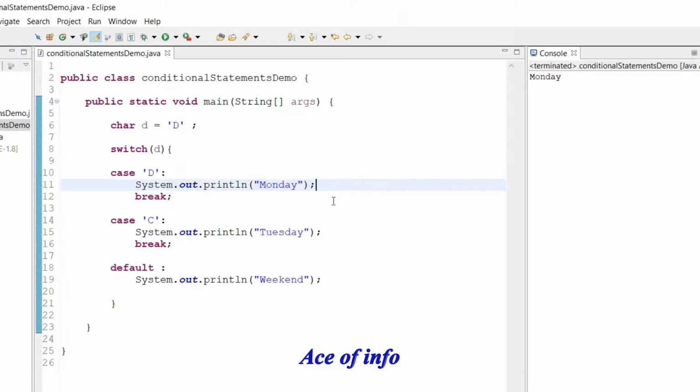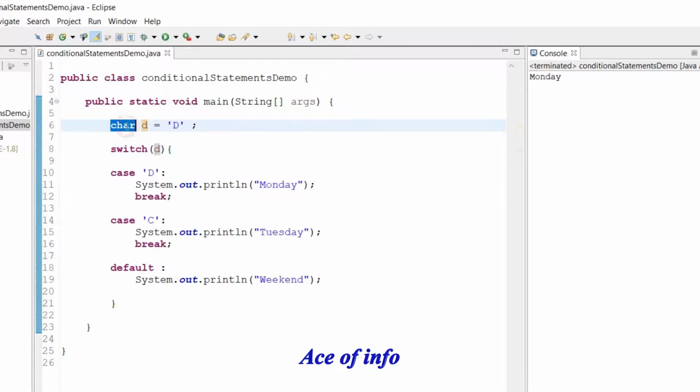So how is that possible? Now there are no errors. So can we use characters in switch? Yes. But what is the reason? Because as I mentioned in our previous video, char values have ASCII values. So ASCII values are integer values. So as long as we have ASCII values, we can use integers in switch cases, and this char value actually works as an ASCII value. That is the reason why we can use characters in switch statements.